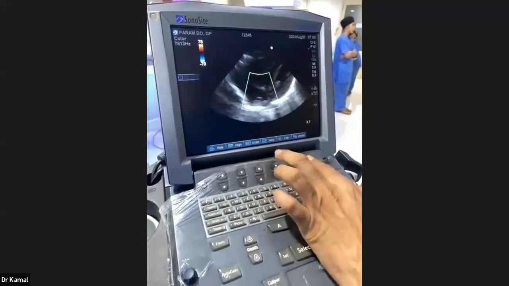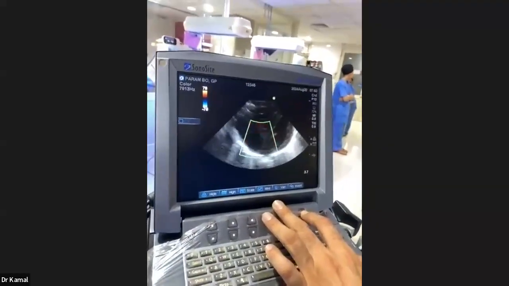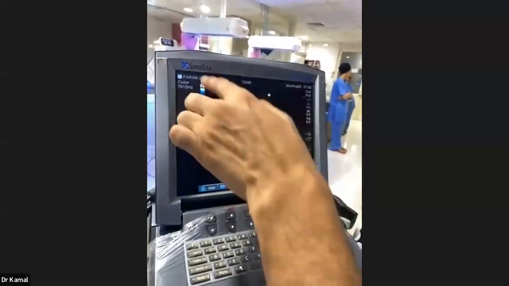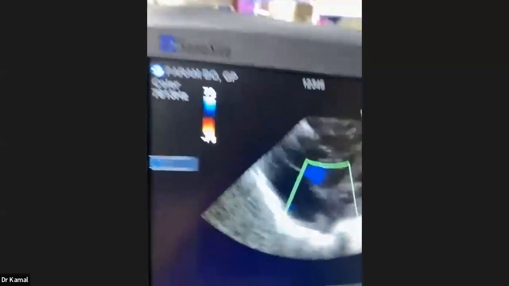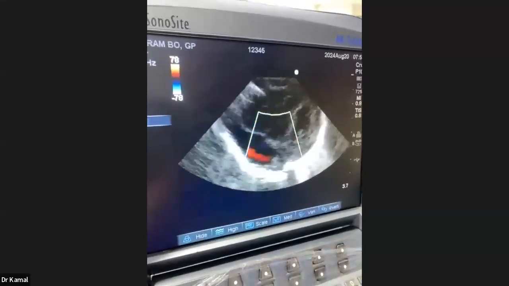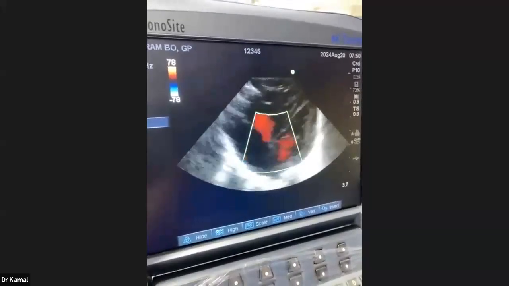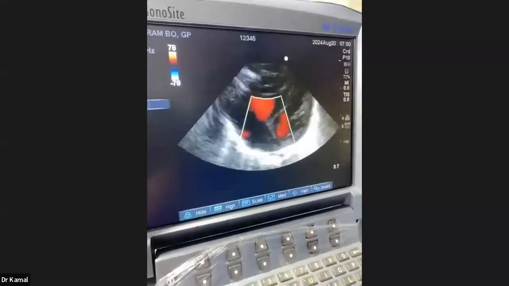This we don't do, variable invert. Don't press this invert button because it inverts your colors. If I press this, now the blue is up and the red is down. See this. Blue is up and the red is down. Now red is up, blue is down. So red is always up and blue is always below. So we should not touch this invert button, otherwise everything will go off.